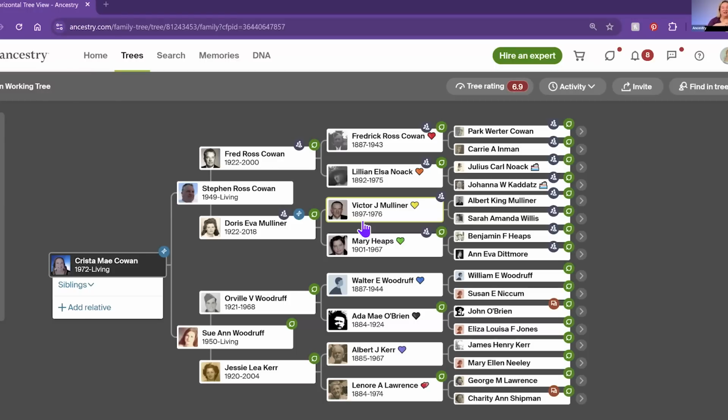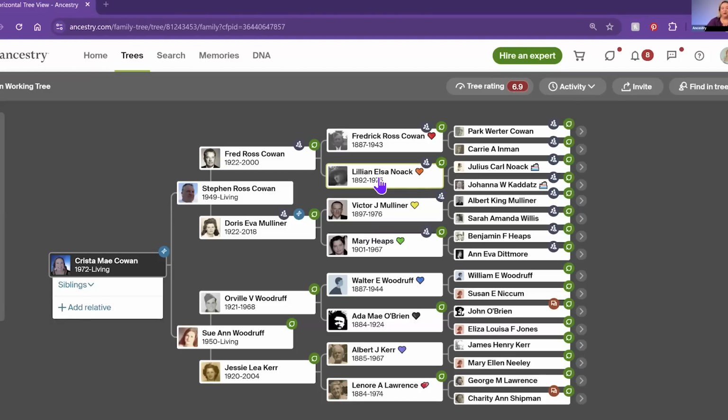Always leaves available, things for me to explore, because remember, an average of 5 million new records a day are coming onto the site. So you're going to start with hints. When I talk about core research strategy for learning more about a person or a group of people in your family tree, the number one thing is to explore those hints, and I hope that you do. The number two thing that I want you to do then is to do a search from your tree. So here's what that looks like.